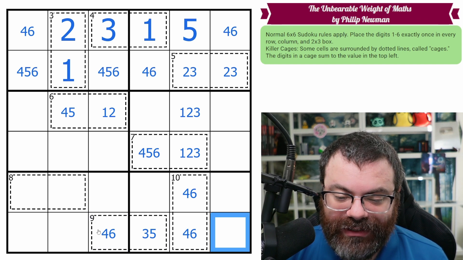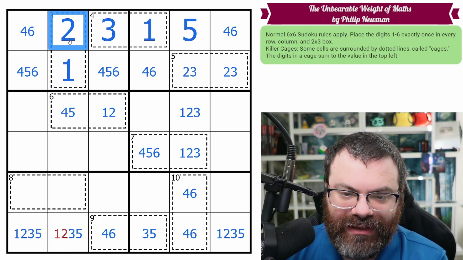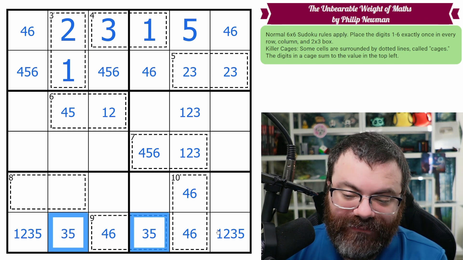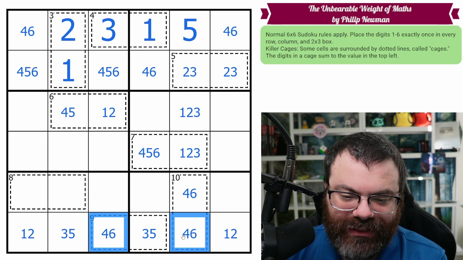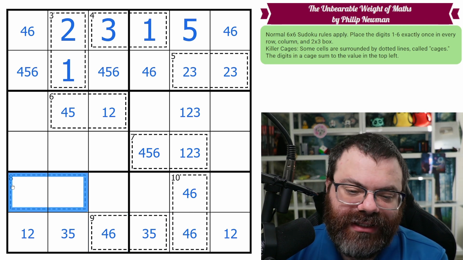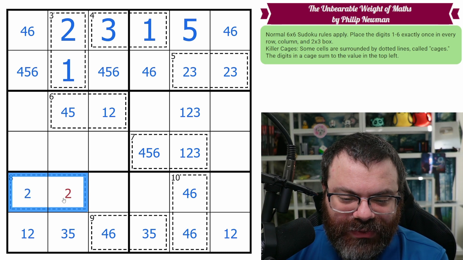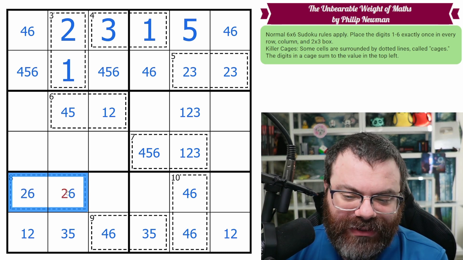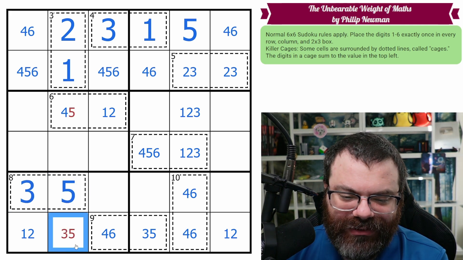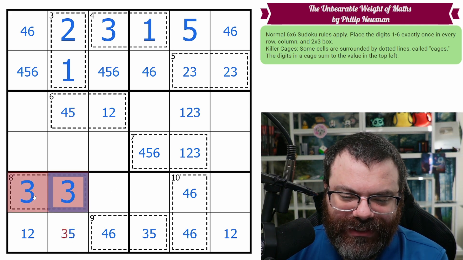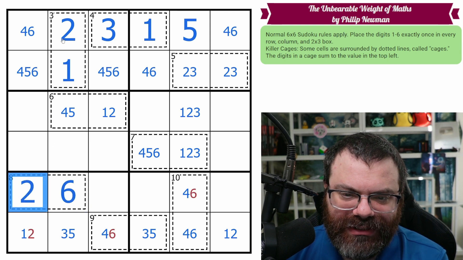Okay, so we do have a 4-6 pair here, so let's just fill out 1-2-3-5. This can't be the 1 or the 2. That gives a 3-5 pair. So now we've got like a 1-2 pair, a 3-5 pair, and a 4-6 pair. All right, so the 8-cage can't be 1-7. There's no 7. It could be 2-6. Oh, it can't be 3-5 because it would break this cell here. If this was 3-5, right, in any order, then this would have no way to be filled, right? It doesn't matter what order we do it. So that's not going to work. So this is 2-6, and we know the order because it is 2.